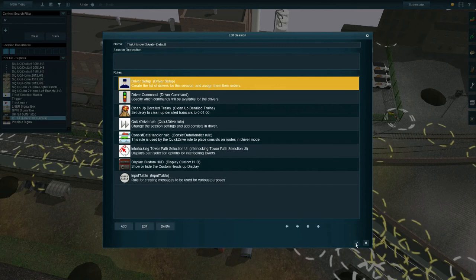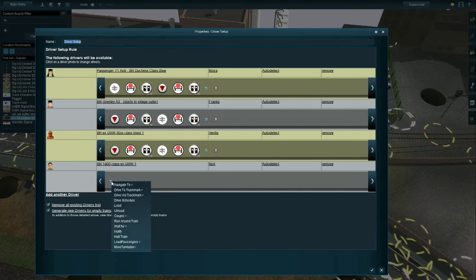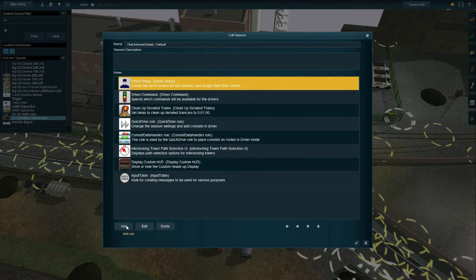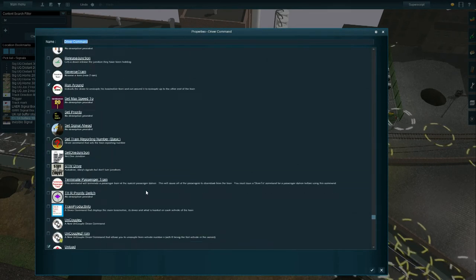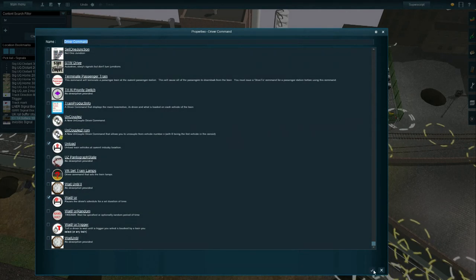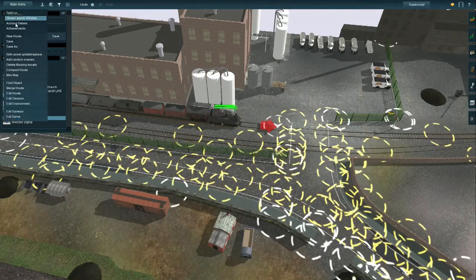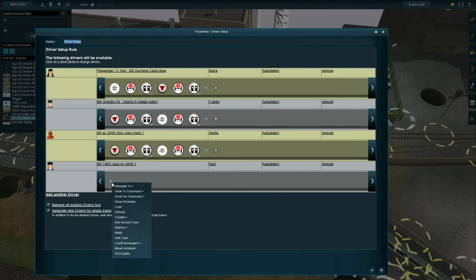Now, hopefully, when we go to this driver, edit. Yes, this is our new one. So we are at the station already. So we start off with... Have I got uncouple? No, I haven't added that in yet, have I? Okay, we have to exit that then. Driver commands, edit. Uncouple from, just uncouples, I think that would do it. I'm pretty sure. Do I have to save that again? I probably do, otherwise it won't show up. Overwrite session, edit session rules, driver, edit. So we've got uncouples.